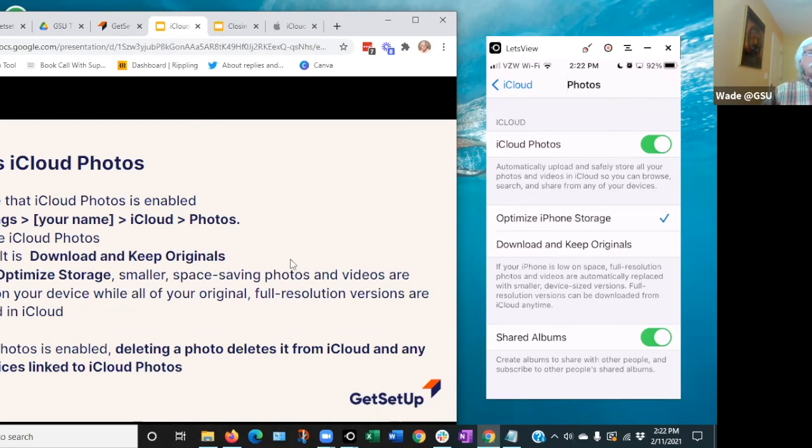Someone that knows a lot more than I do is teaching this iCloud Photos class. So pretty much anything beyond this is beyond my skill level. Okay, so I have my iCloud Photos off because I have like thousands of photos on my computer that I just don't need to have everywhere.